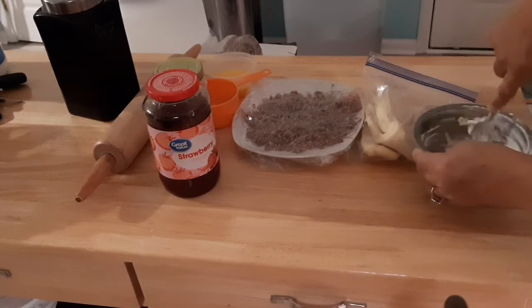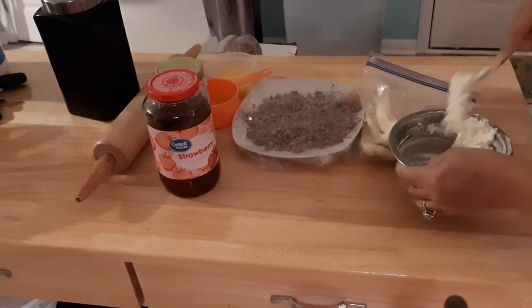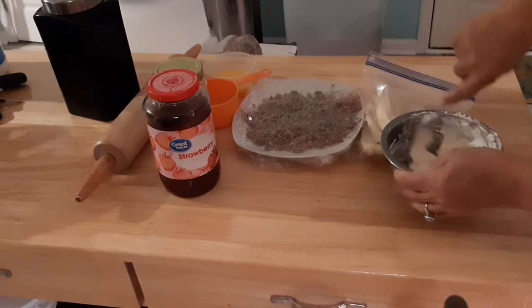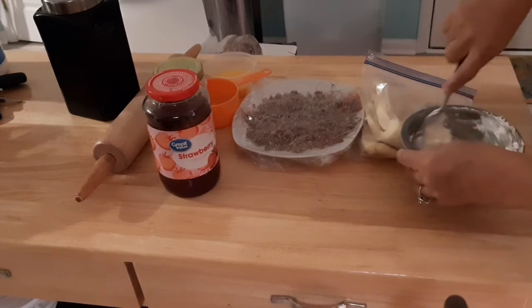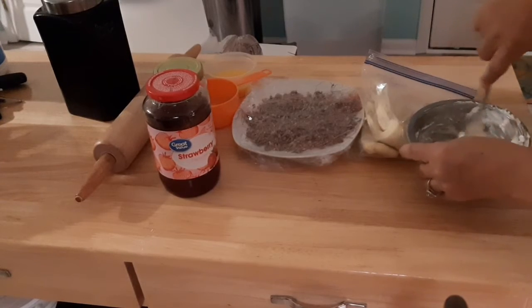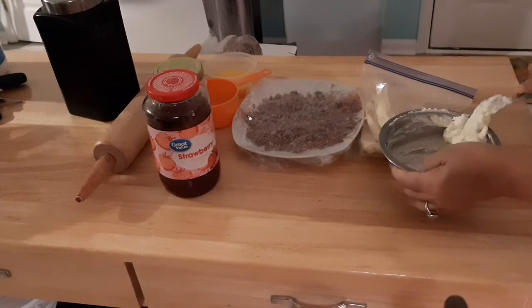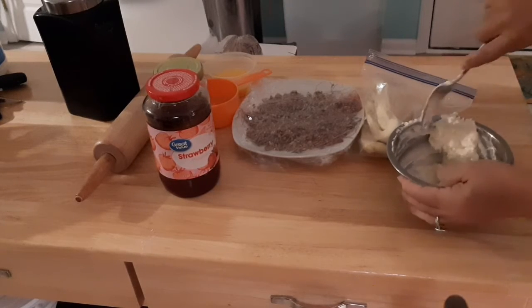Some people like to put some egg whites or egg yolks in there. Cream filling. Nothing wrong with it. It's good too. I do that sometimes. But this time I want a nice white chantilly looking cream.